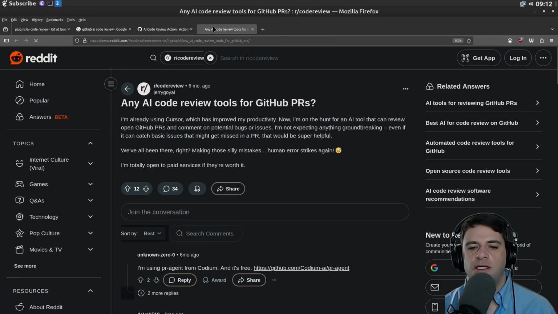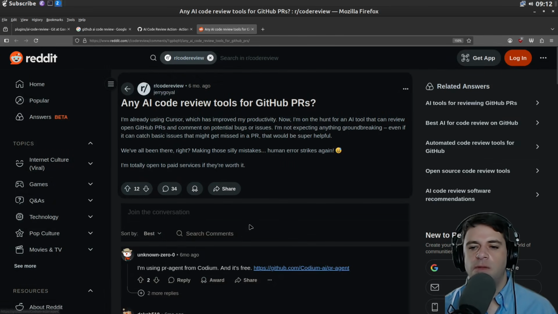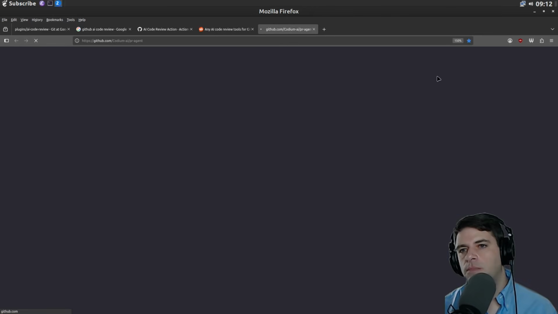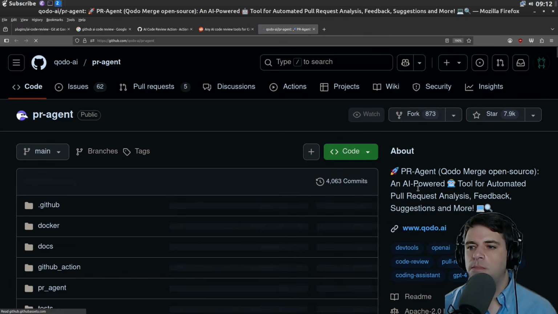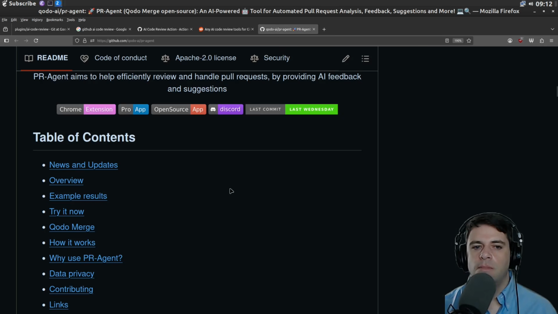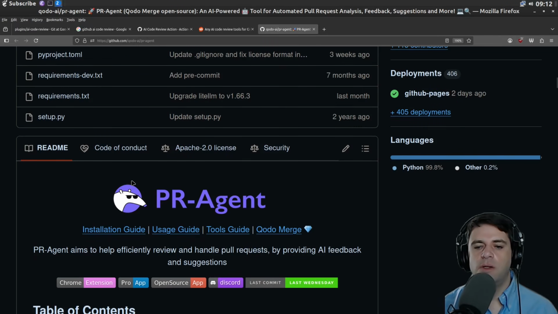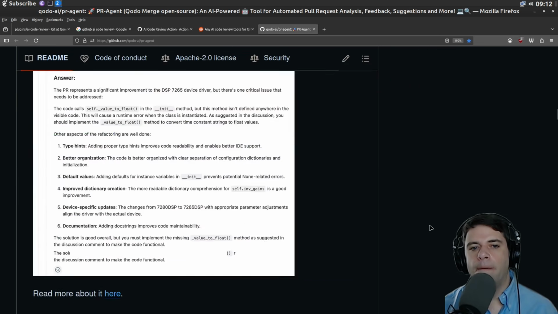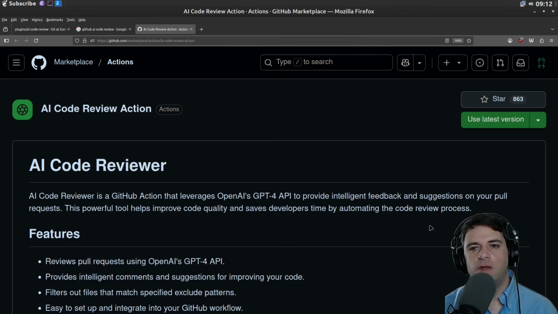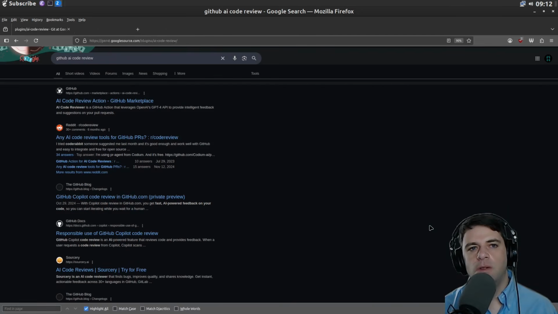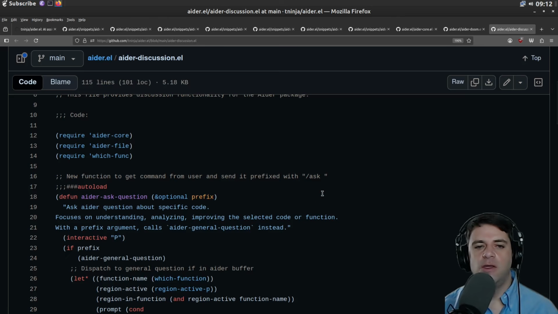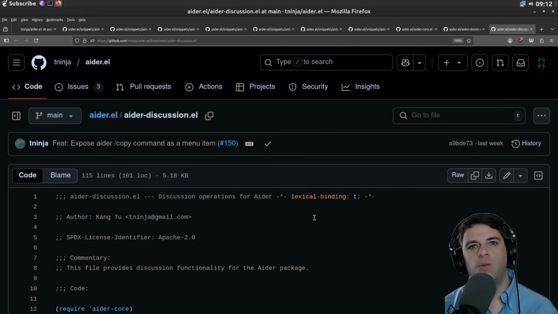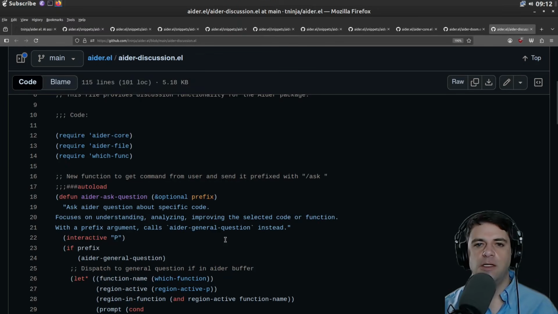Six months ago, this person was asking, so PR agent from Codium, it's free. We can maybe look at this at some point. I don't know if it's specifically for GitHub, but it's probably going to do the same sorts of things, like a code review. I guess one benefit of having it in your editor is that code review obviously happens going forward. It doesn't necessarily run on existing code, although you could run that as a batch job.